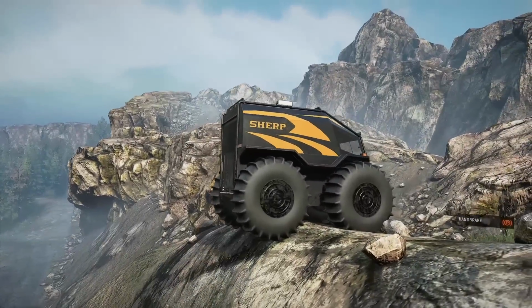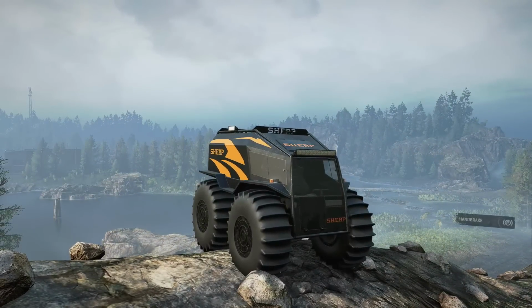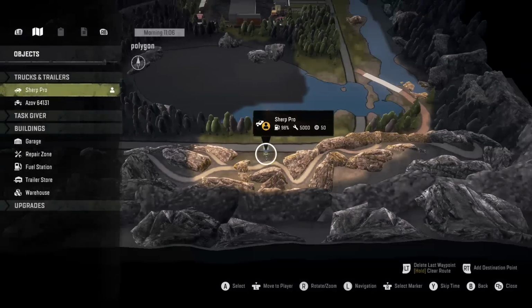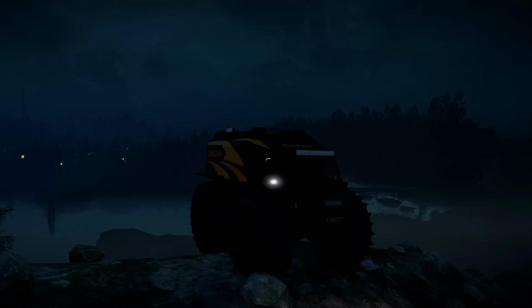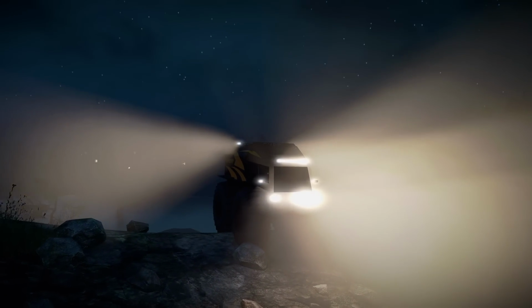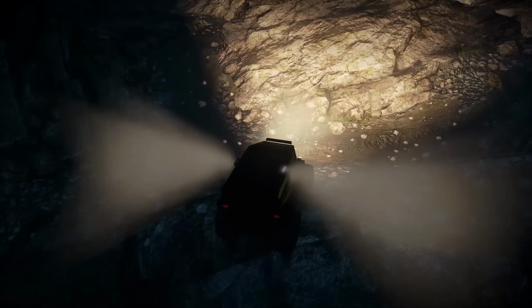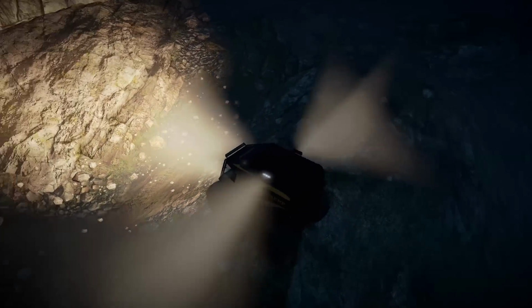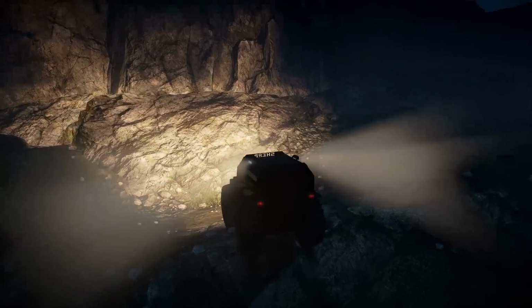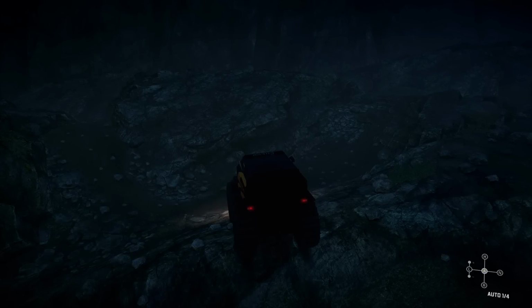Oh my god, yeah. If you're ever worried about it rolling over backwards, don't be. It's not a concern. Also, let's set it to nighttime real quick and see what those lights look like. Wow! That is so much light. There's no light on the rear other than the brake lights, but besides the rear, it's almost 360 degrees of lighting. That is wild.